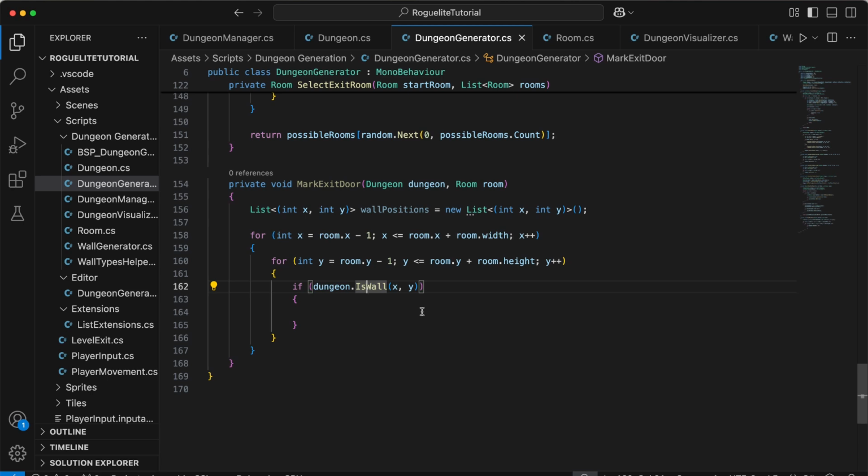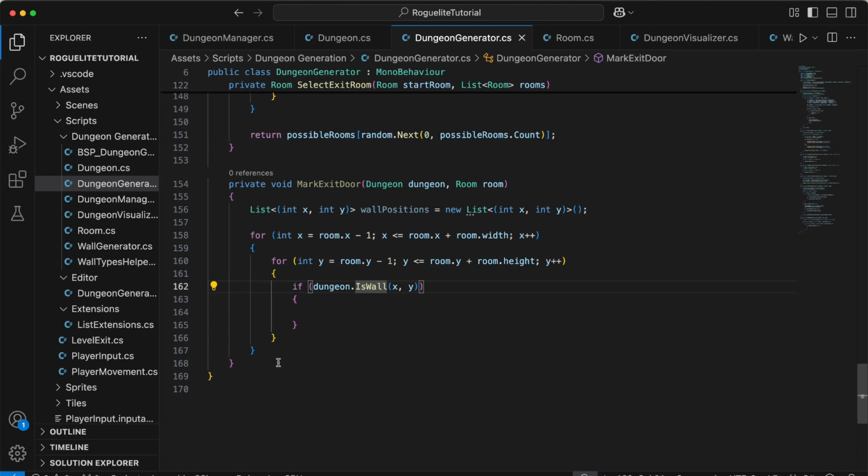Okay, so then we need to make sure that we only place an exit door on a wall that is a center wall on our exterior walls. So that'll be like the top middle of our top walls. If it's a right wall, it'll be one of the centers. Essentially, it's going to ensure that we never place our door on a corner. And I think that's important. So let's go ahead and use similar logic to how we place a center wall in our wall generator.